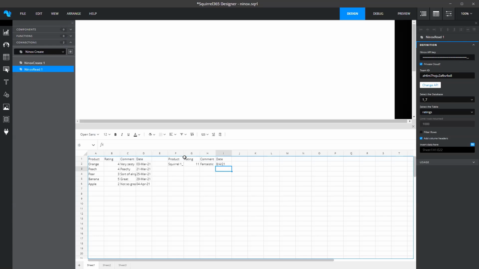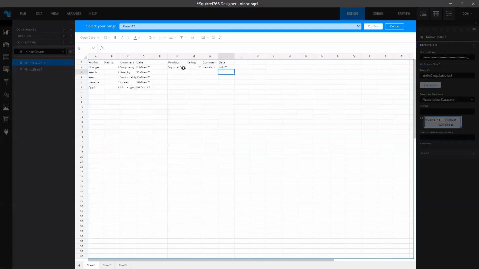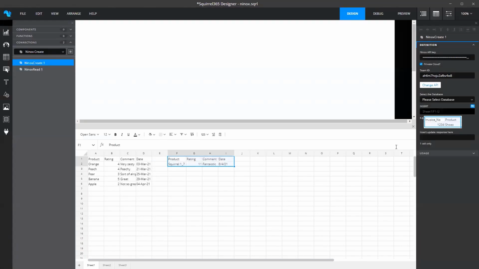Right. So now I want to write that back to Linux. So I go into my create connector, and all I do is I have an insert, and it shows me what it should be like. It should give me the column headings and the values. So if I go and do that and put that on there, now that's going to refresh on load. So it will actually push it in when the worksheet loads, when the Squirrel project loads. So when I run it in debug, that'll push it in.